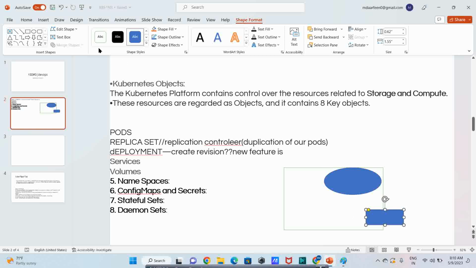So we need one common IP address which we can use to access from outside. So what we can do is use a service, which is used for this purpose.